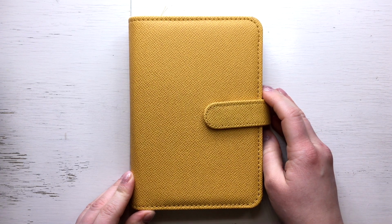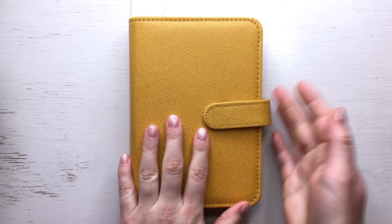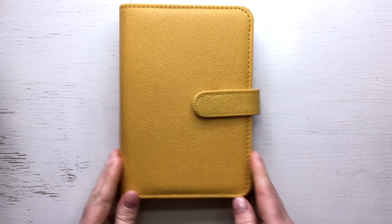And I think, for me at least, it's easier to like something cheap than to fall in love with something very expensive. Because if you pay like €100 or €200 for a planner, then you are more picky, at least I am. So it's harder to fall in love with a more expensive planner. But a €5 planner, I can forgive these things easily, and I can love it, and if it breaks, I'm not sad, and I just like these.